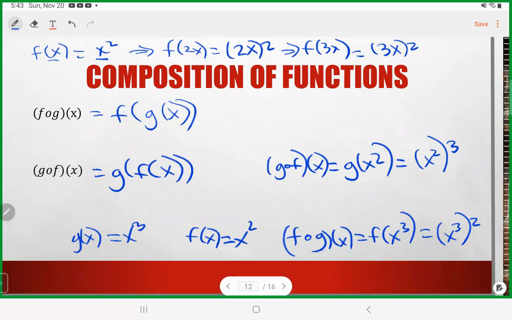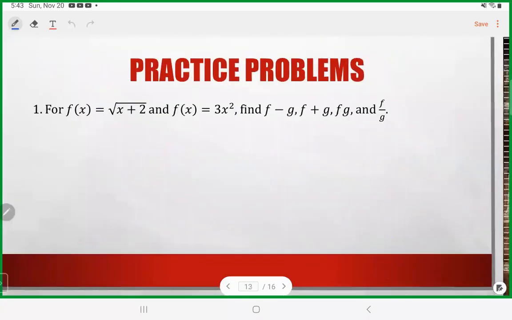Let me think of a better example. If you had 2x plus 3, and then, for example, you had the square root of x, of course, it wouldn't be the same, because they're so different. But in this case, the functions are kind of similar, so that's why they're the same. So don't expect f of g and g of f to always be the same.